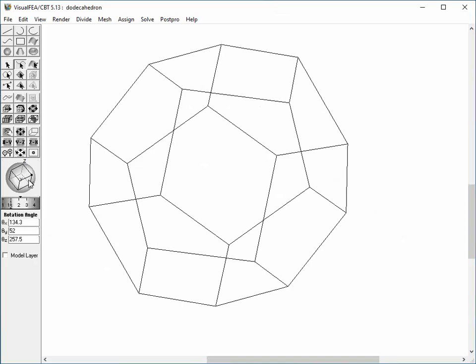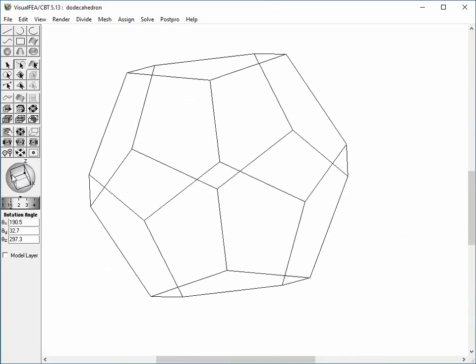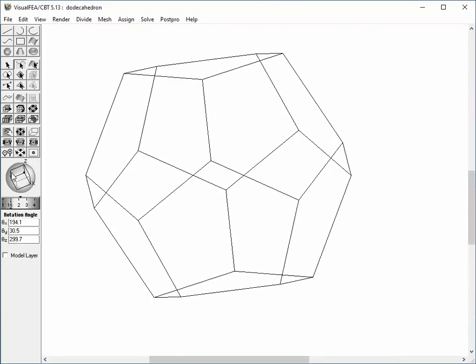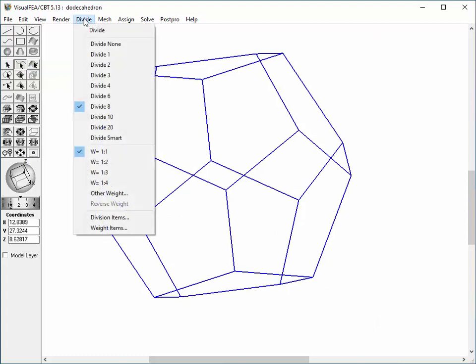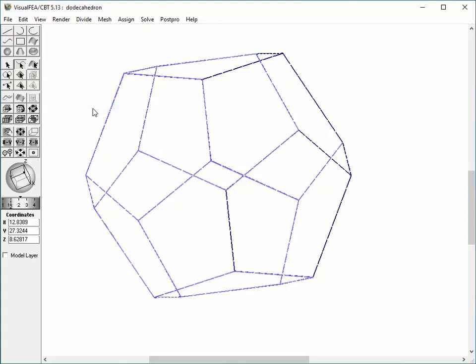The first example is the case of a volume of dodecahedron, surrounded by 12 planar meshes. Let's start from the boundary curves, which correspond to the 30 edge lines of a dodecahedron. Divide each edge line into 8 segments. Next step is to generate the boundary surface meshes of pentagon shape.